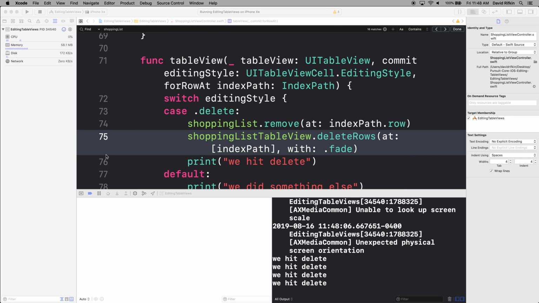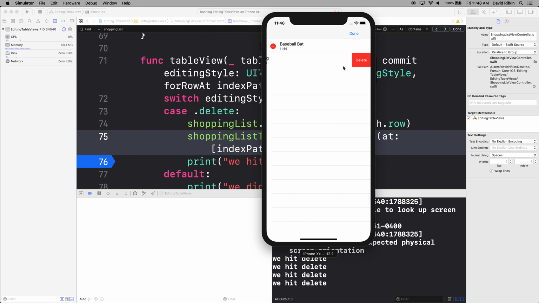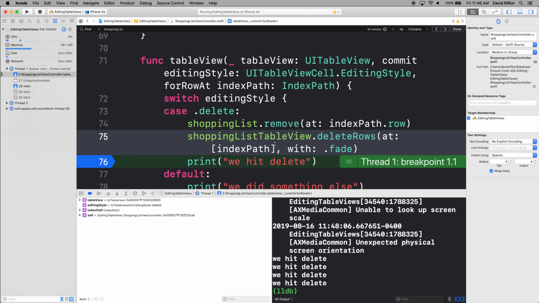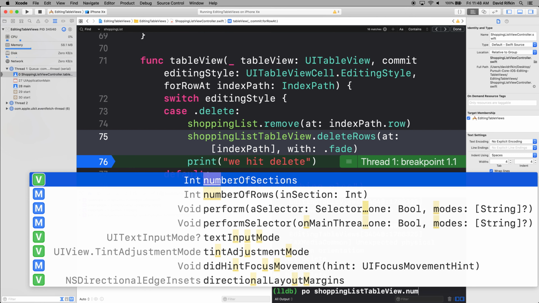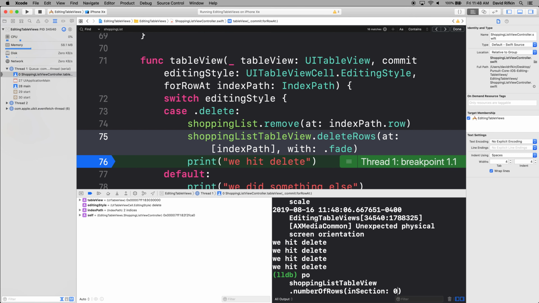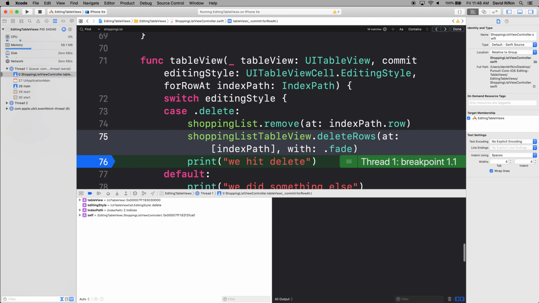I'm going to put in a breakpoint right here so we can see what happens right after I delete this last one. Nice. I'm going to print out shopping list table view dot number of rows in section 0.